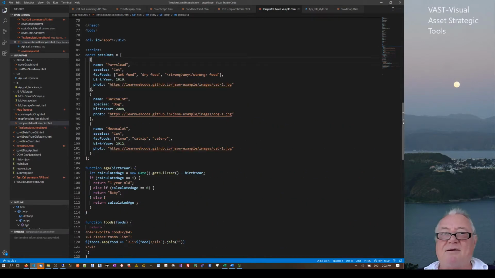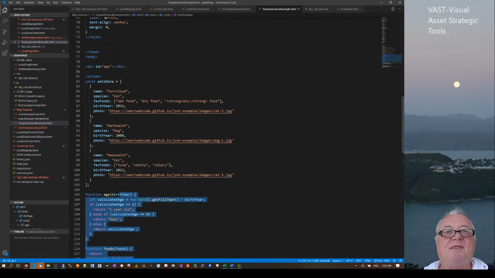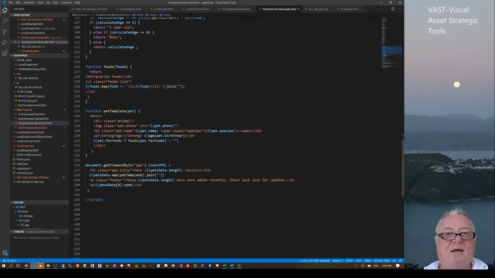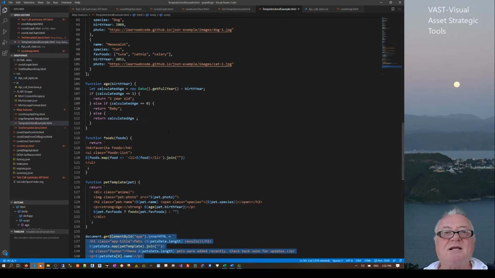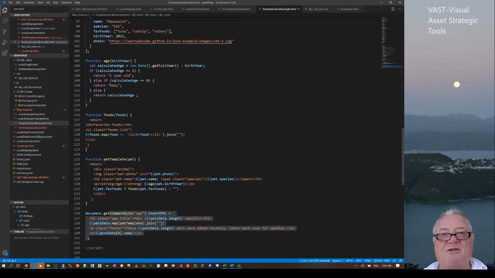Now here's the template literal. He's got a few functions in here which are doing little things. This is the array of the data through here. Now, within here, this template literal, which is calling that to create the web page, can easily reach all of these functions, which are sitting here doing something and returning something through.